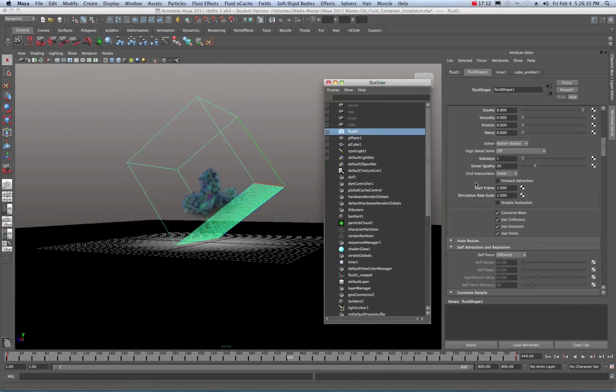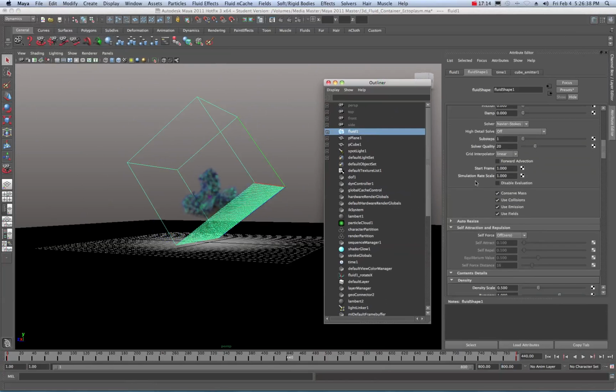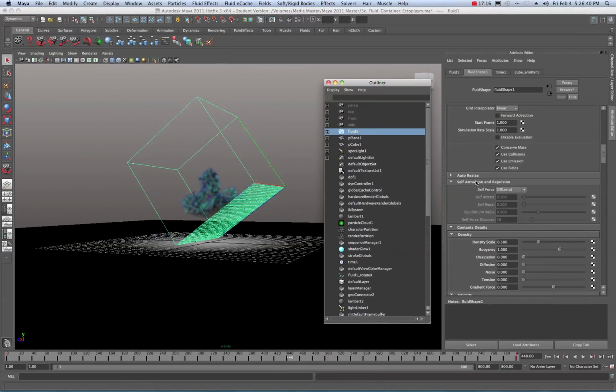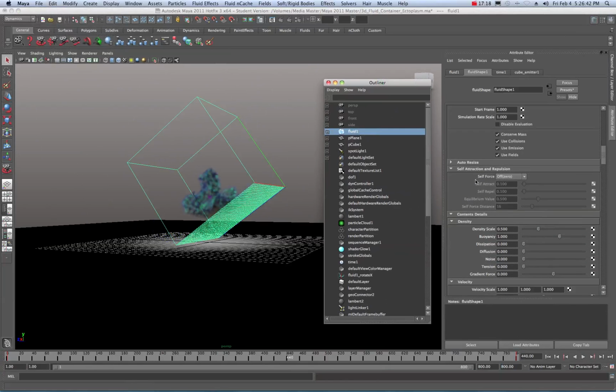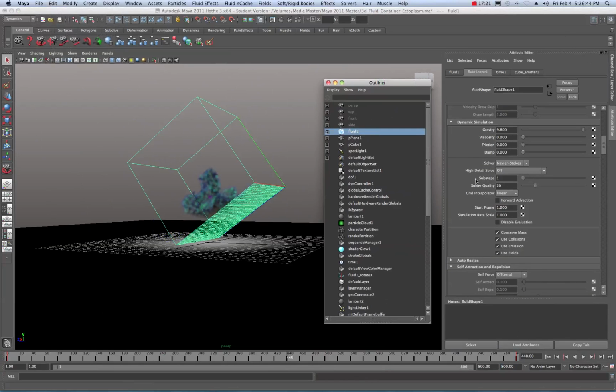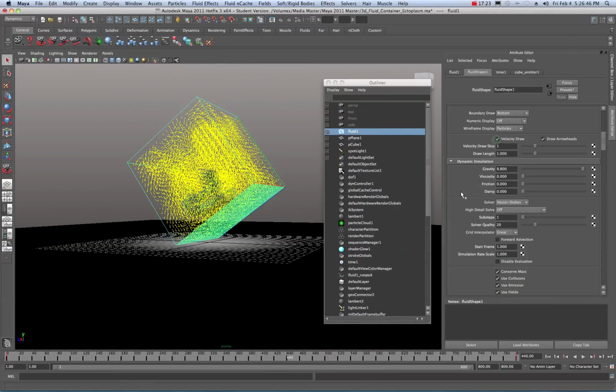You have velocity draw on, and that's basically showing us what the simulation looks like. But it's not necessarily how it actually looks. We're just basically seeing all of these things happening.